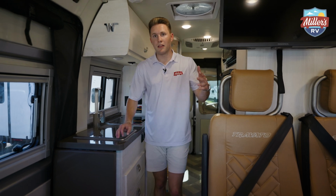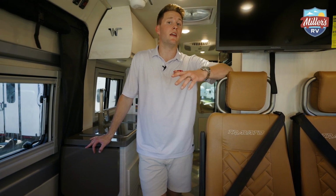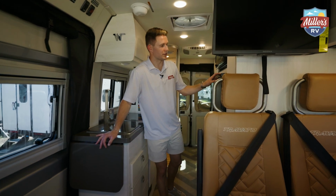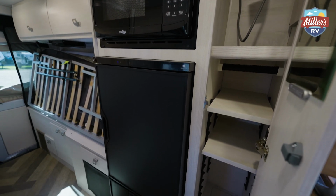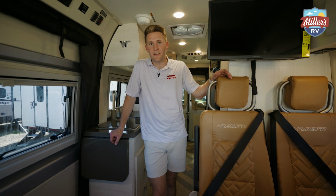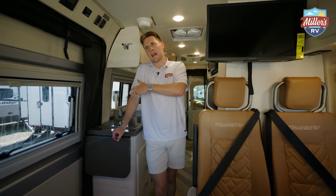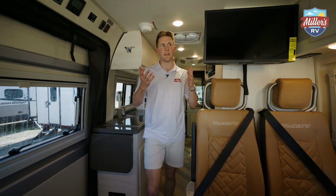One of the things that I love about it, obviously you've got the benefits of the K floor plan and the benefits of the G floor plan. One of the things I love about the G is your full size fridge and freezer. That is a huge thing to me, just because I like ice cream, so there's no way around it. It's hard to fit ice cream in that tiny little freezer in the other one. Now you could say the K has some things better, but we're not here to talk about the K today. We're here to talk about the G in this new color.